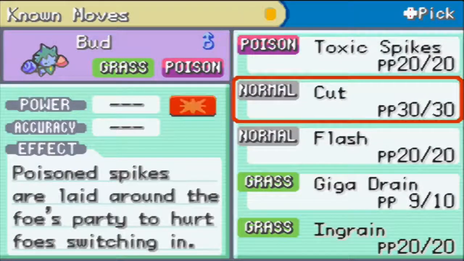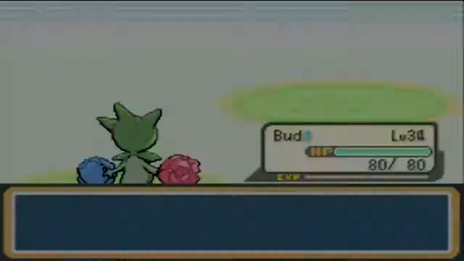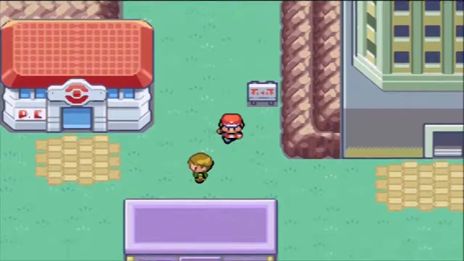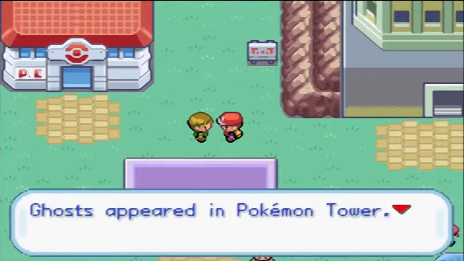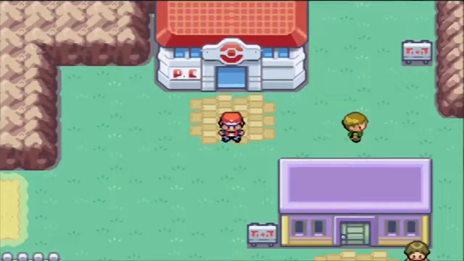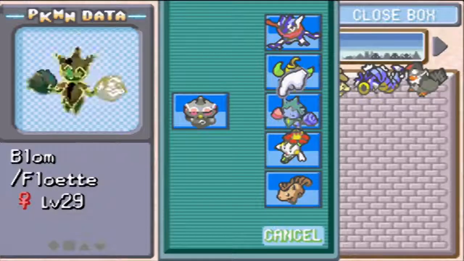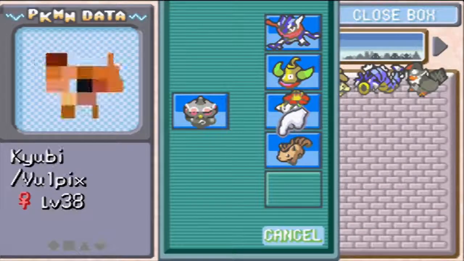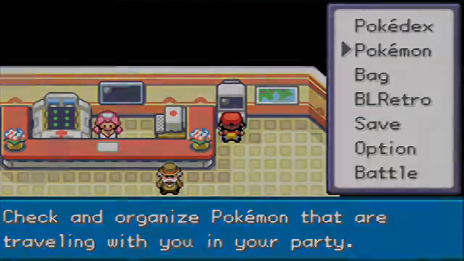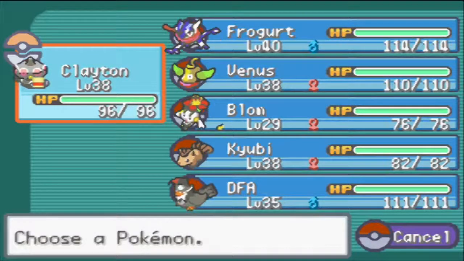Bud wants to learn Ingrain. So it's going to restore HP on every turn. I don't think so. As soon as we can get rid of Cut and Flash on this guy, we can relearn some of these possibly. So there we go. We have made our journey all the way through to Lavender Town. So I think that while I'm here, we can switch Bud out, because I don't know if we're really going to need Cut anymore. I can always go and fetch it if we need. And we can then bring back our Staraptor. So there we go. That is our team as it stands: Clayton, Frogget, Venus, Blom, Kyubi, and DFA.